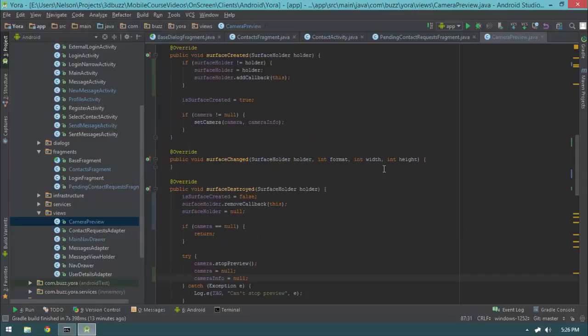Anyway, I think that's pretty much all I want to do in the camera preview, and I would consider that to be basically all of our critical bugs addressed. So the next thing that I want to do before we hop into our main activities is add a couple features and a couple requests to our service layer, so that all the request response pairs are implemented before we are ready to finish out the app.